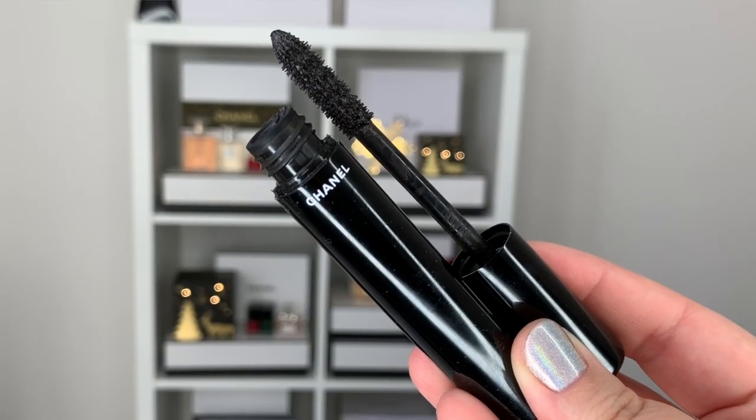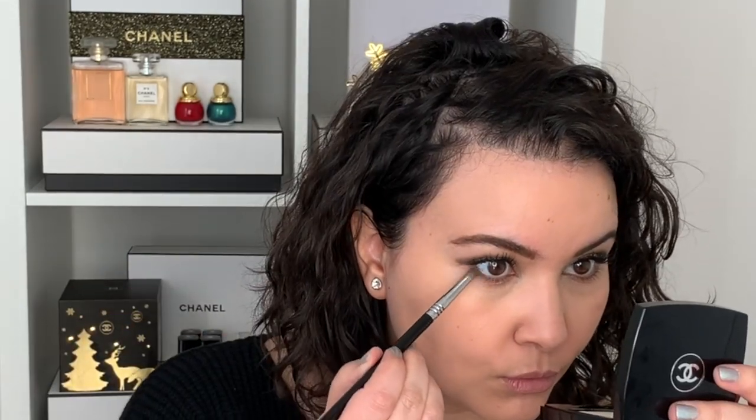I'm blending out the concealer, then going into an eyeliner — since this is more of an evening look I'll use a black liner, but if you're more comfortable with brown go ahead and use that. I'm using the Stylo Yeux number 88, a really dark black. Now going into mascara, putting on lots and lots, and then with whatever's left on the pencil brush I'll sweep it under the bottom lashes so the shadow on top connects to the bottom — it looks light but it just melts together.